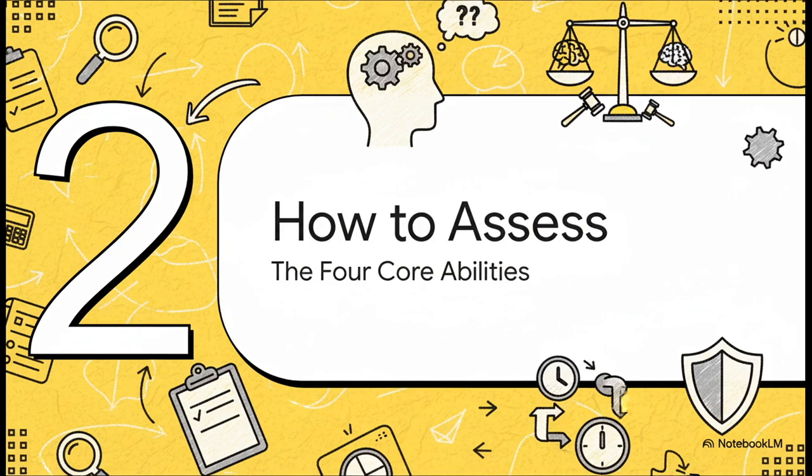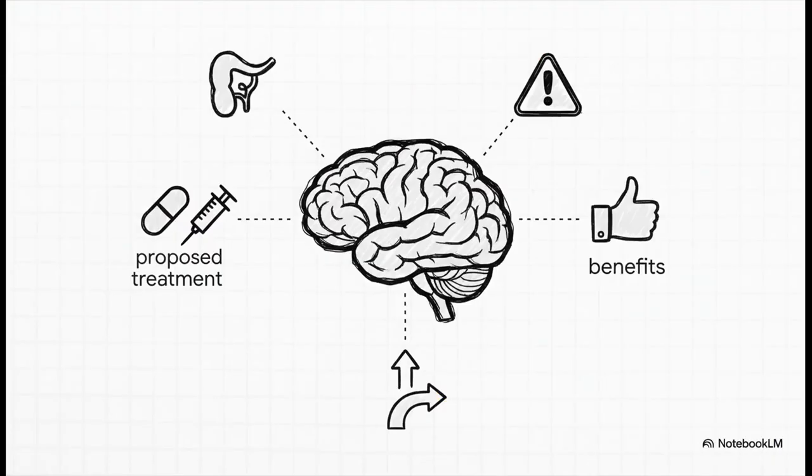How do you actually do the assessment? Well, a really robust capacity assessment isn't just based on a gut feeling. It's a structured evaluation that looks at 4 distinct abilities. First up, understanding. It's pretty straightforward. Can the patient actually understand the information you're giving them? This means they need to get the basics of their condition, the treatment you're proposing, the big risks and benefits, and what the other options are, including, of course, the option of doing nothing at all.